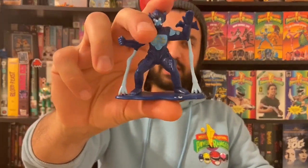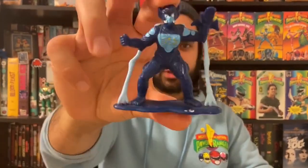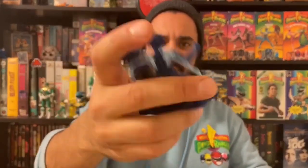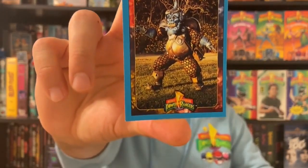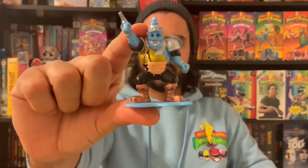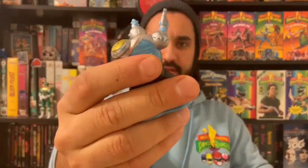Of course, to keep up with the figures, I have the Babu collectible. These were the 3-inch figures, or 2.5, or 3.5, whatever the official size is. I can't seem to recall, but they're the little mini collector ones. And then, of course, you can't have Babu without Squat, and I only have one Squat card. And then, of course, I have the little mini Squat figure. These were from 1994, if memory serves me right. They don't move or bend or anything, but they look really cool, and they're great for shelf collectors if you want to display little stuff.